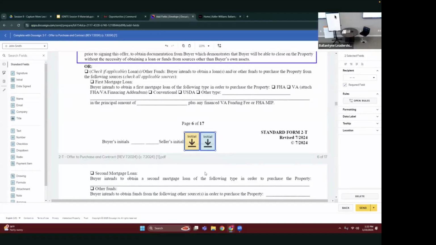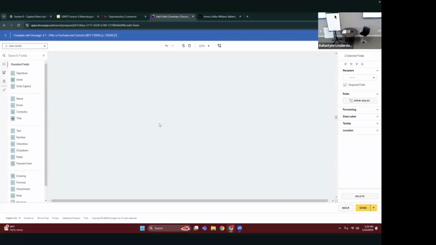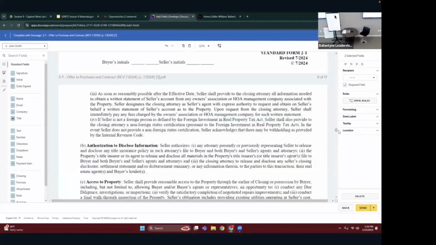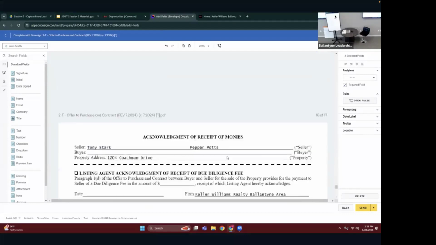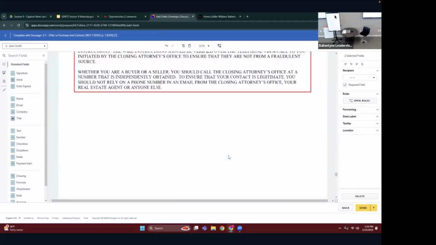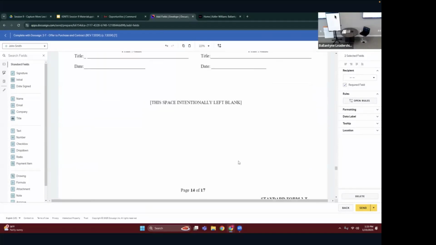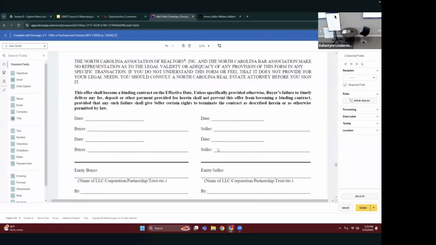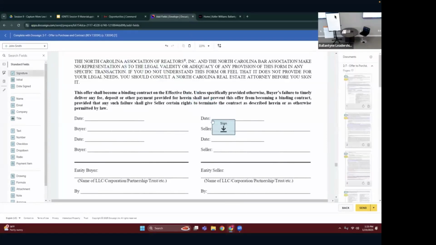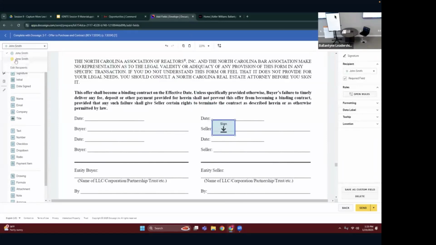Now, I need to tell you something important about signature fields. So if you can scroll to page 14, it's the same concept. There's just one thing you need to know, and that is when you're adding a signature field for your sellers to sign right here, same concept. I see the signature field, great. I lay that for each color dot of my client.